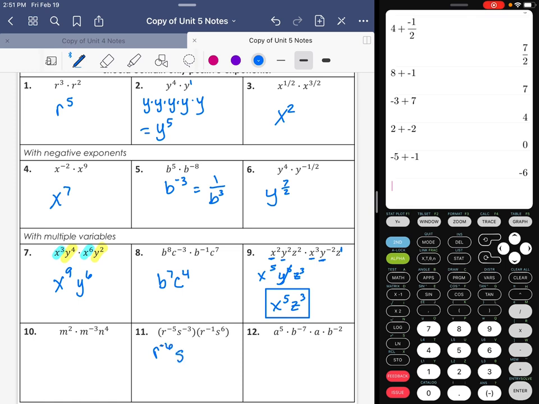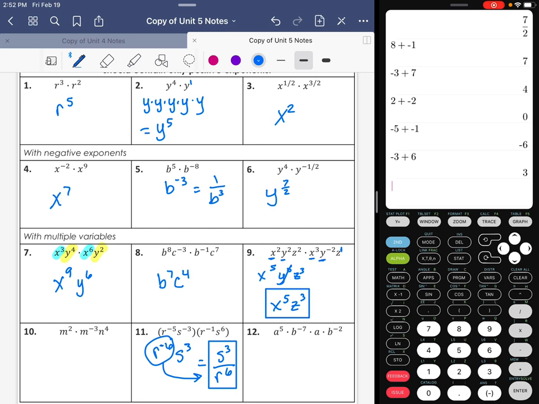Then I've got s to the negative 3rd times s to the 6th. So that's going to be negative 3 plus 6, which is 3. This r to the negative cannot be part of our answer. So I'm going to rewrite this and move it to the denominator so that it can be positive. Okay? So when you move it, it changes from negative to positive. Remember I talked about the negative is just telling you I'm in the wrong place. I need you to move me.